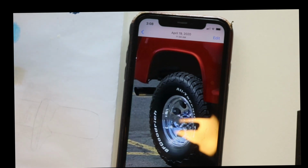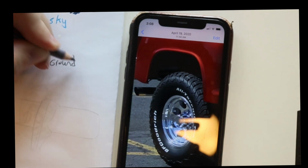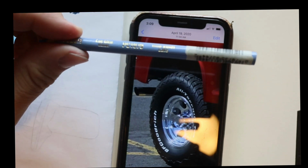And again, we'll do the color swatch like we did with the bumper. So we'll start with the sky colors, and the ground colors. For the sky, we'll do sky blue light, true blue, and blue violet lake. And for other parts of the wheel, use indigo blue.